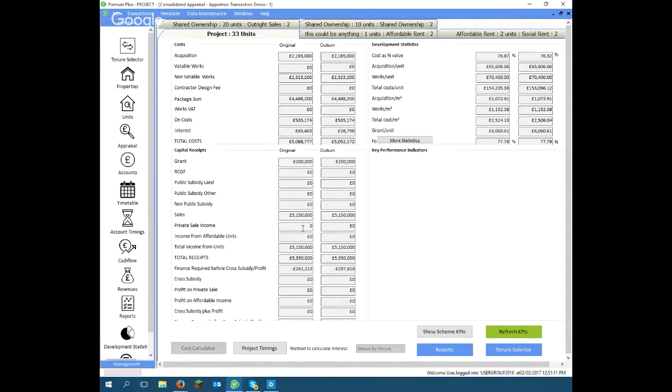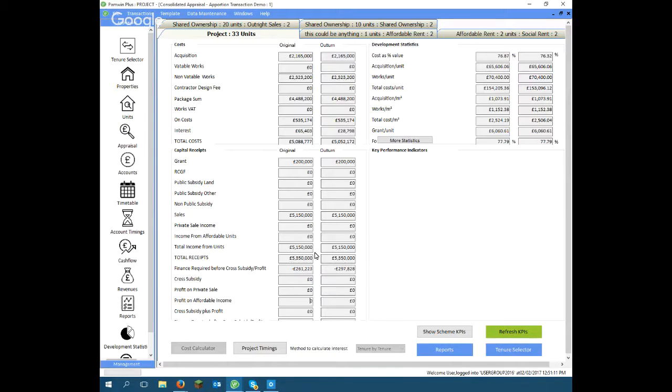So it's then showing you, is there any designated private sales income or designated affordable income? What's the total income or the total receipts? What borrowing requirement do you have? And below this line, cross subsidy, subsidy on private sale, profit on private sale, profit on affordable, and then a bottom line saying what the borrowing is by the time you've got this additional income in, or factored in profit as a cost.